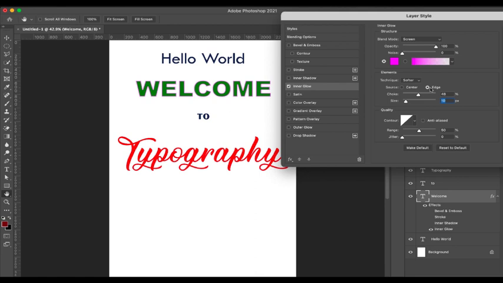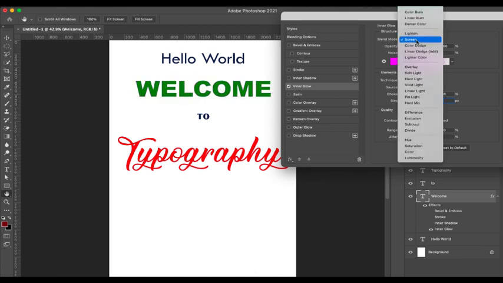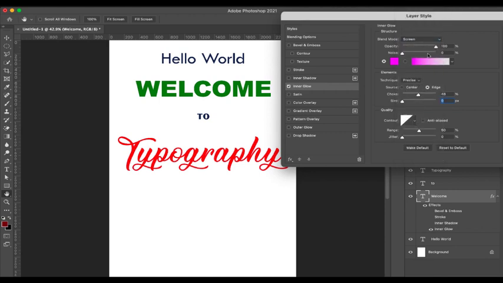We can make it at the edge. We can make it at the center to come from in between. We can leave it at the edge. We can make it precise, that is to be stronger. The size can also be increased or reduced depending on what we want to achieve with our graphics design. The blend mode can be left at screen by default, or we can choose to change it to any one of our choice.